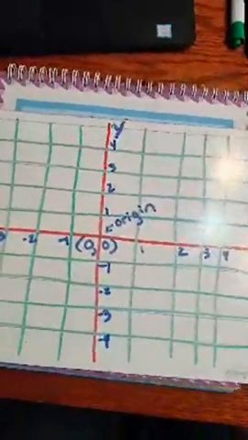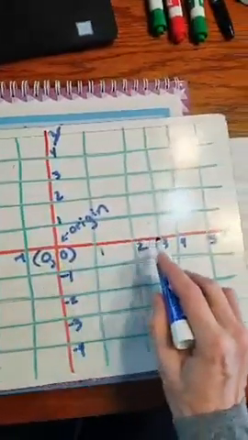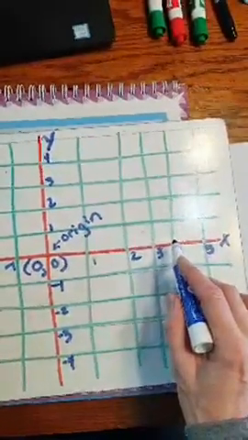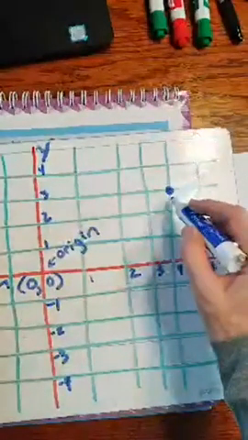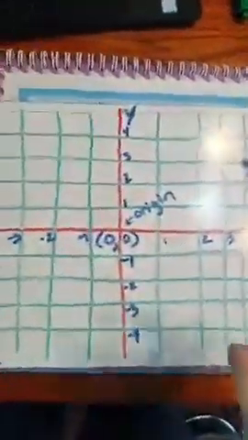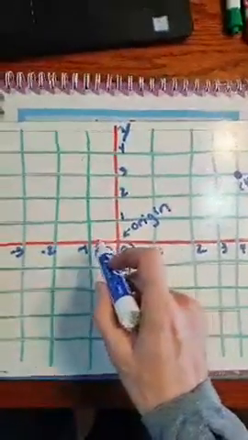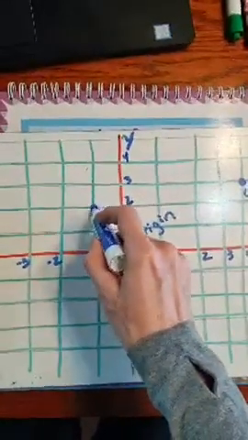Okay, 4, 3. So remember I said across first. So I go across to 4, and then my other number was 3. So I know I'm going to go up, because I have negatives down below, up to 3, and that's where my dot goes. 4, 3. Okay, let's try another one. What about -1, 2? Across first, and it's negative, so I go -1, and then 2. I'm going up 2. So that's where my dot goes.